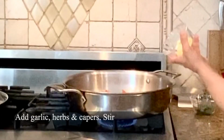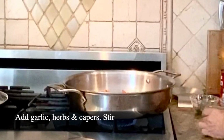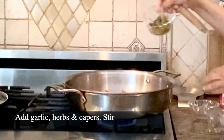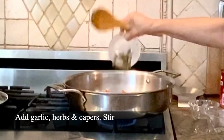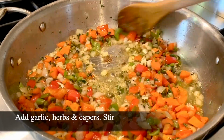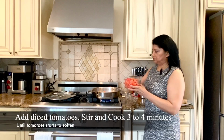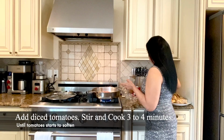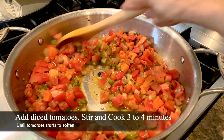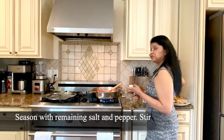I'm going to be adding the garlic, the herbs, and at this point, I like to put in the capers. Give it a nice stir. Okay, and now I'm going to add the diced tomato. Okay, I'm going to season this with the rest of salt and pepper.